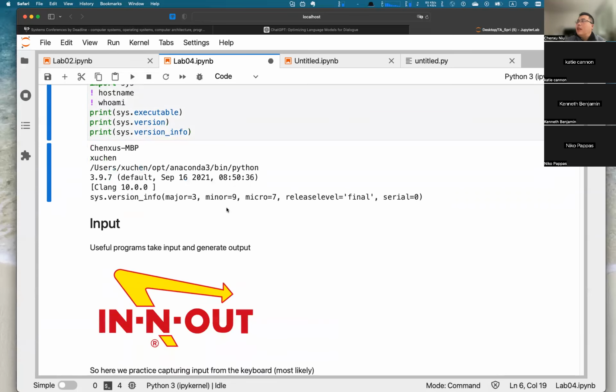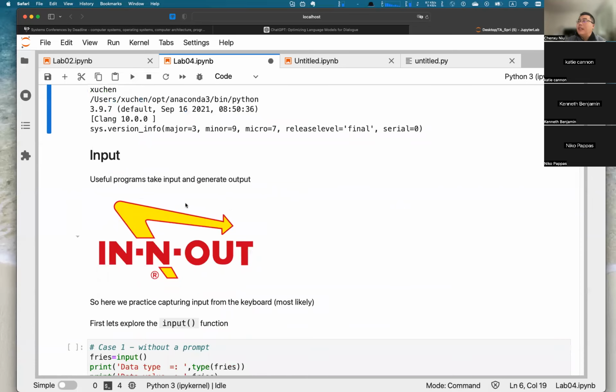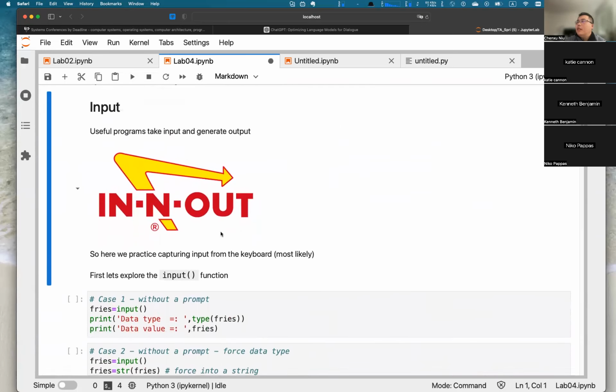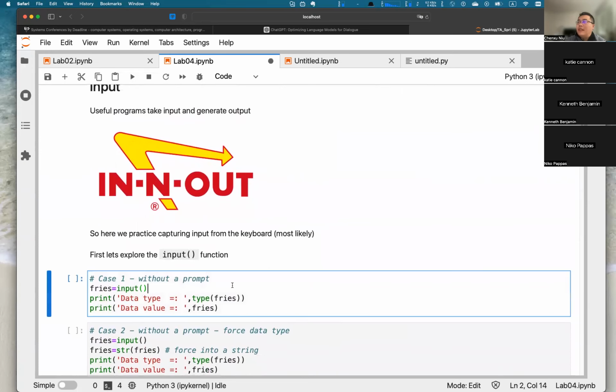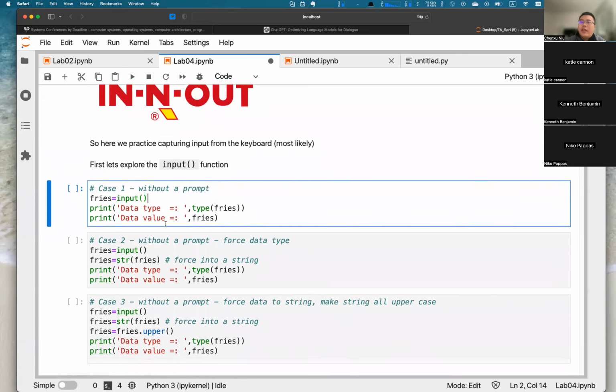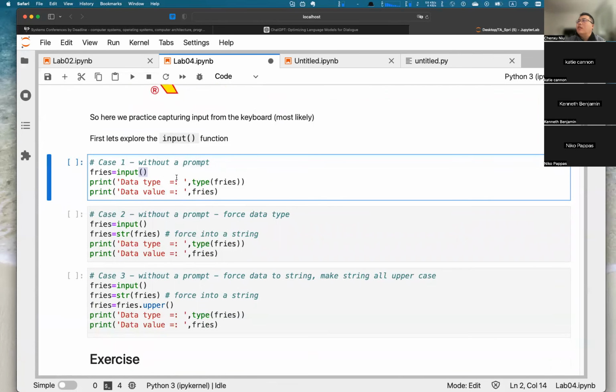Then we need to learn the useful programs to take input and generate output. First we need to learn the basic input function. Case one here is without a prompt.